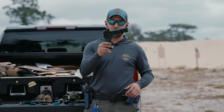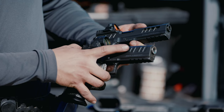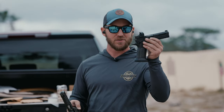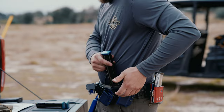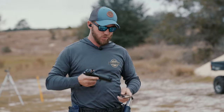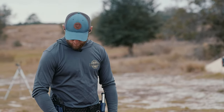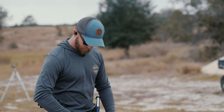I love my Atlas Athena — I've been running it in limited optics quite a bit. But let's take a look at the new Atlas Apollo and see how they stack up. The Athena and the Apollo are both 4.6-inch guns, but the Apollo is ported. So if you're going to run limited optics, obviously we want to go with the Athena. But if you just want a fun blaster on the range, the Apollo may be the ticket. The first thing we're going to do is run a build drill to compare them — to see how much difference the ports are going to make from that 4.6-inch barrel.